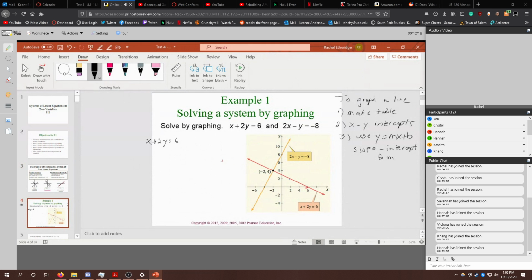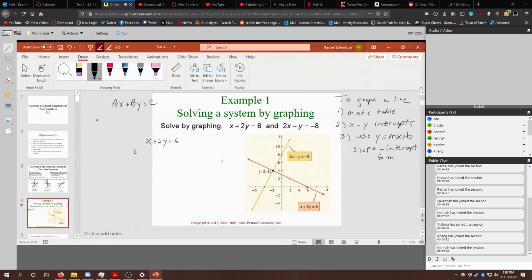And you want to look at this: it's ax plus by equals c, the standard form, if you remember that. So if c divided by a and c divided by b are integers, then you can use it with no problem. So 6 divided by 1 is going to give me a whole number integer, and 6 divided by 2 is going to give me an integer. So I know I can use x and y intercepts and get integer values. So that's what I'm going to do.